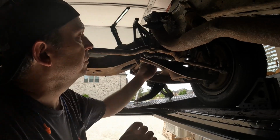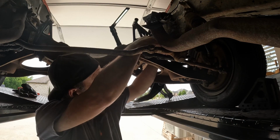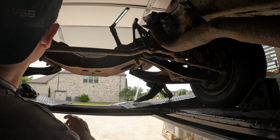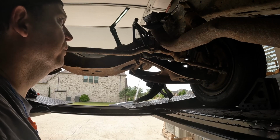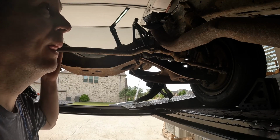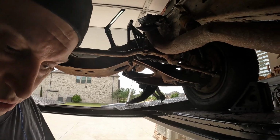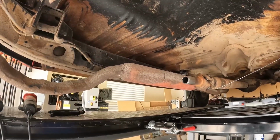I guess what I mean to say is those rivets would have been a little bit easier to get out if the control arm wasn't in the way. But that's all right. Take them out another day. All right. So now that that's roughly in place, probably time to take a look at the transmission cross member.